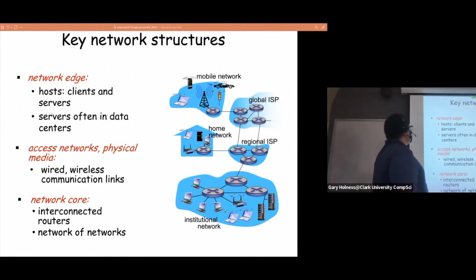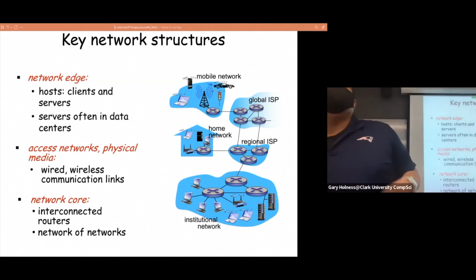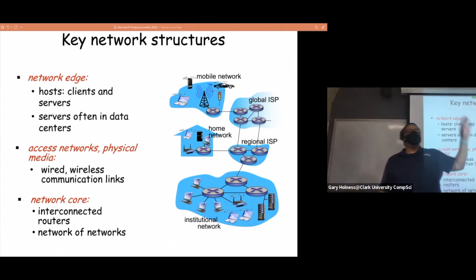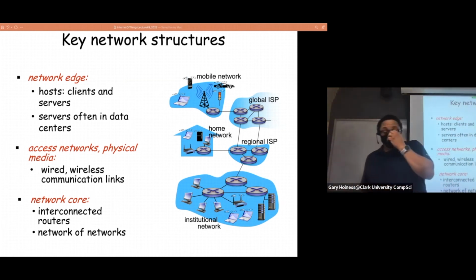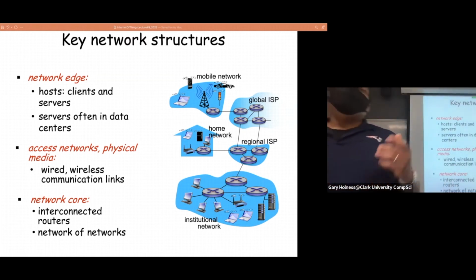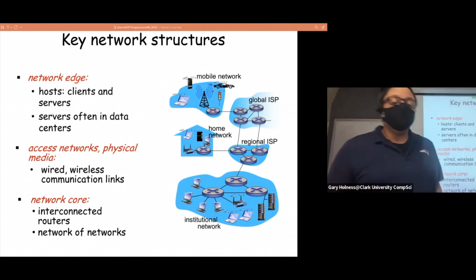And so here we have hosts, and these hosts include devices, any type of client, and any type of server. This initiator of a message, as we talked about, and this responder of a message that we talked about. And servers can exist anywhere on the network, but for economies of scale, they often are in data centers. So you have large specialized buildings with a lot of servers packed into a small space, and I can show an example of that on Tuesday. Then you also, these edge devices or these hosts can be things like automobiles or washing machines or light bulbs, as we had talked about a little bit earlier.